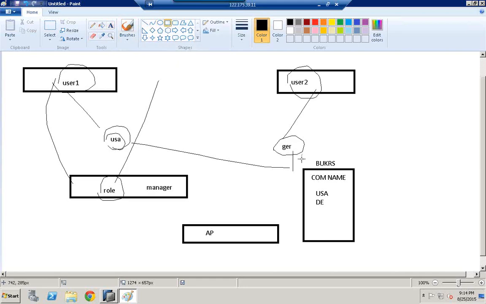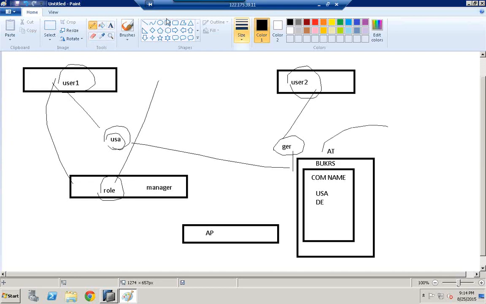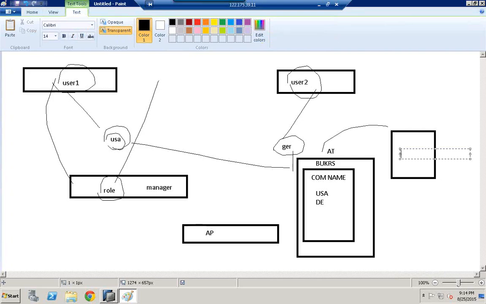And where do we build master data? We build it at the attribute views. So inside the attribute view, you have a column called BUKRS. Inside the column, you have values called USA and Germany. Attribute views are what provide master data to facts, which are quantity and amount related data, like gross revenue.